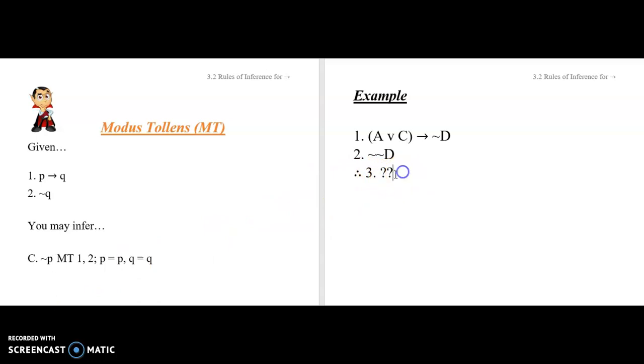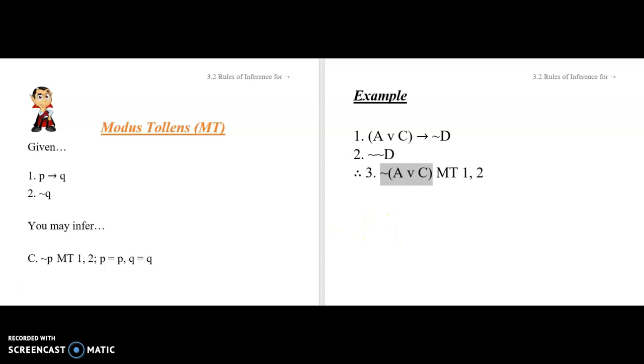Okay, so in this case, the answer is Modus Tollens. And this is what it yields. It yields the negation of the antecedent. Notice the entire antecedent is this whole thing. So if you have if P then Q, where P in this case is this whole thing, and you have the negation of the consequent, which is this whole thing, then you get as an answer the negation of the antecedent, which is here. So this is a Modus Tollens case.